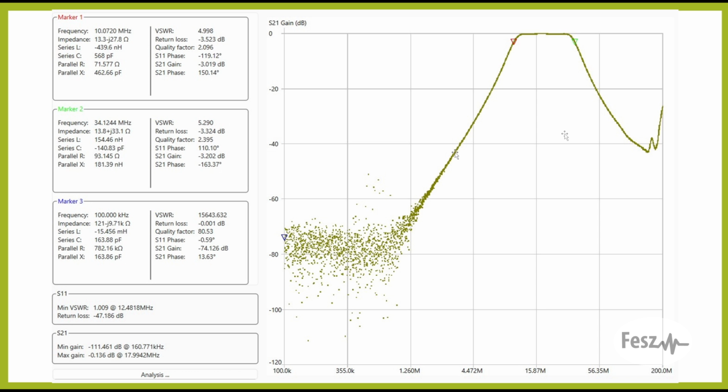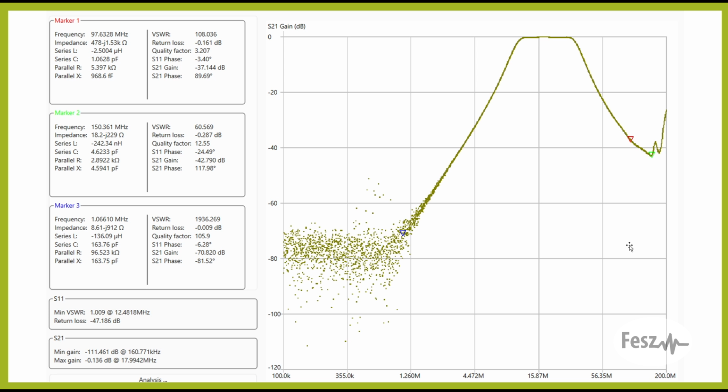Now, in our case, at least in the analyzed range, so from 100 kHz up to 200 MHz, the filter is behaving quite well. We are getting pretty good values of attenuation on the low frequency side, so we are getting a very nice straight line up until the point where the measurement equipment hits the noise floor. So this line probably extends further, but we just can't measure it.